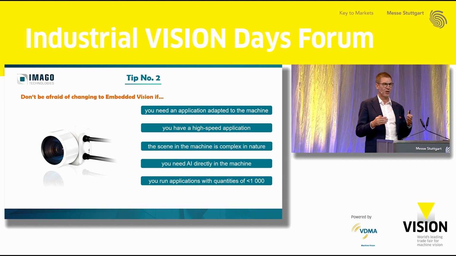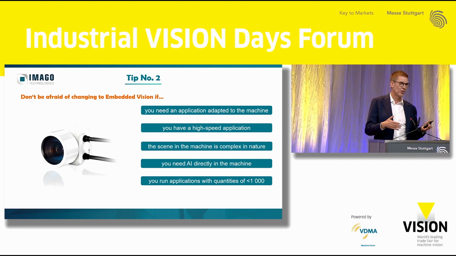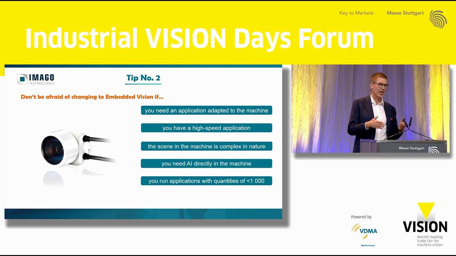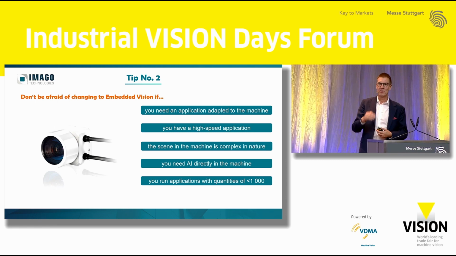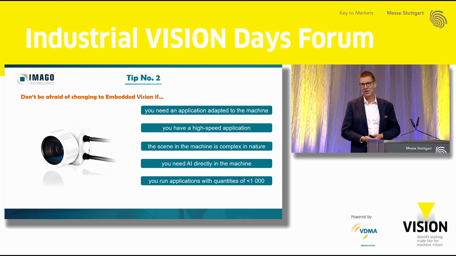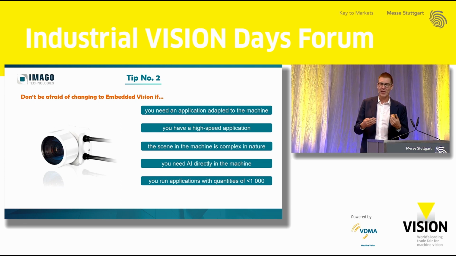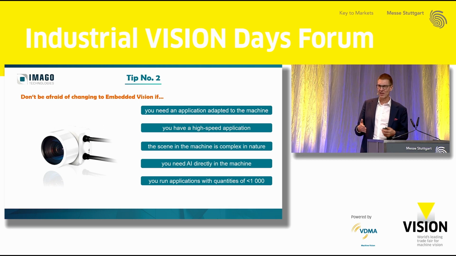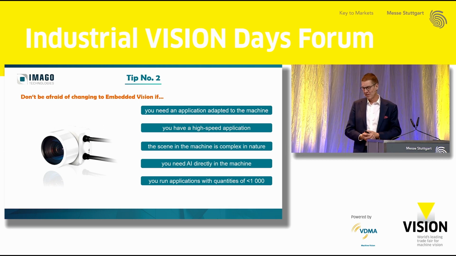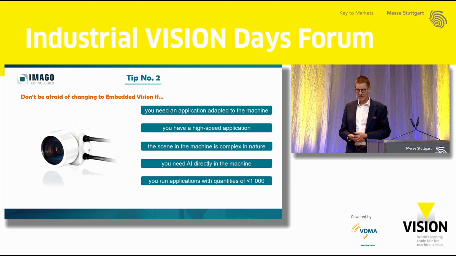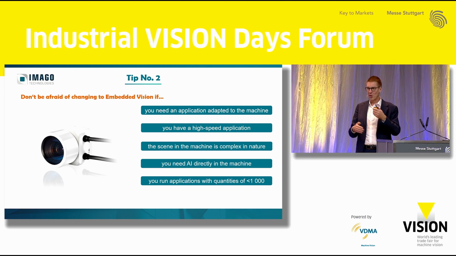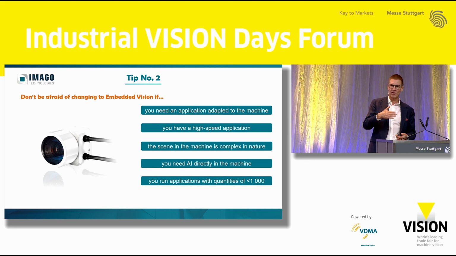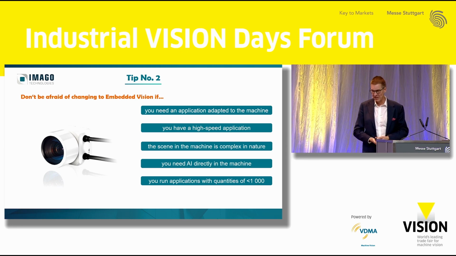Also some other markets expect from an embedded vision system that you provide quantities of 10,000, 100,000 units per year. No, in machine vision it can be less than 1,000. But I think regarding the overall effort, it must be clear you need some serious numbers, and typically in machine vision, you need the long-term availability of at least 5, sometimes 10 years.